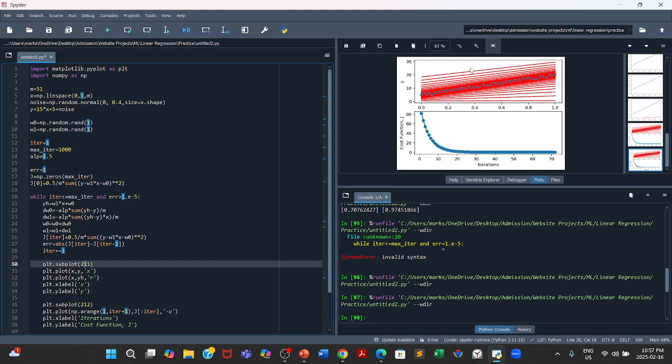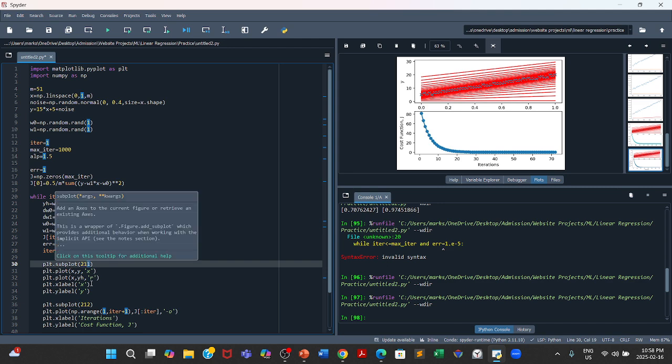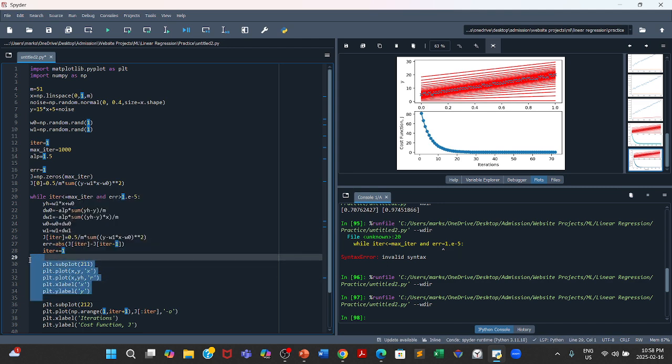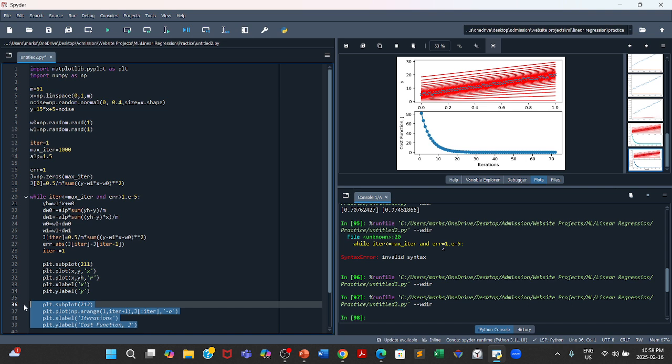If we wanted to put 4 plots together, there would have been 2 columns. And then the third number, 1, is the index. So this plot, the y versus x, is going to be the first one, and the second one, which is the cost function versus iterations, is going to be index 2. So the only difference is in the index number.